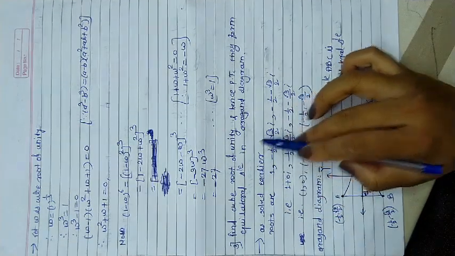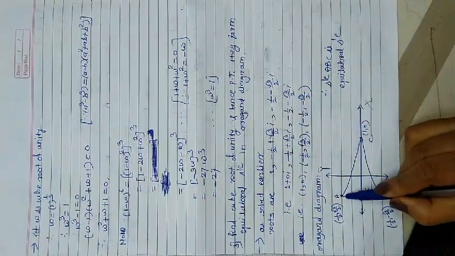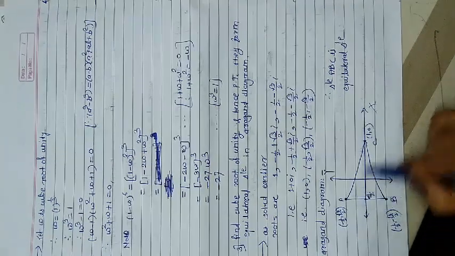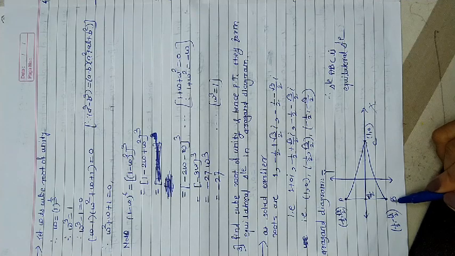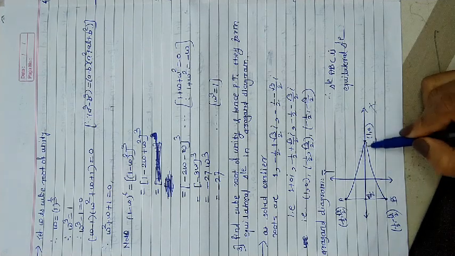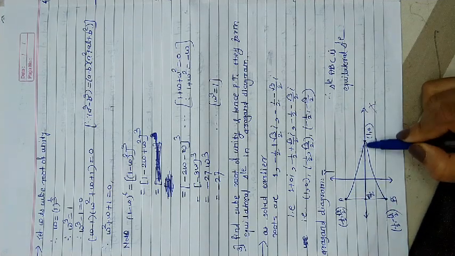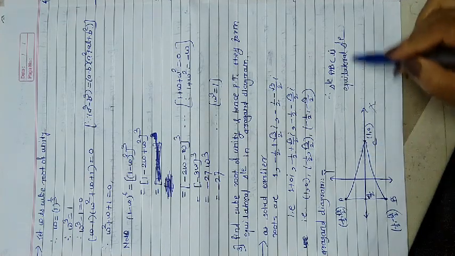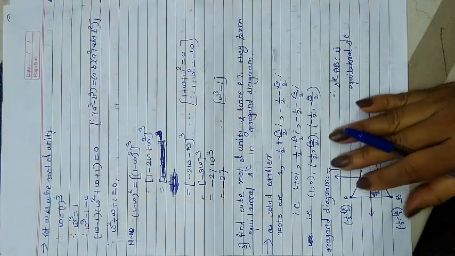Now what do we have to prove? Let's join these 3 points. This is point A, point B, point C. Join these 3 points. What do we get? This is obviously an equilateral triangle. Joined by scale, you get this equilateral triangle because this distance is obviously the same as this distance, and this distance is the same too. That's why it is an equilateral triangle.